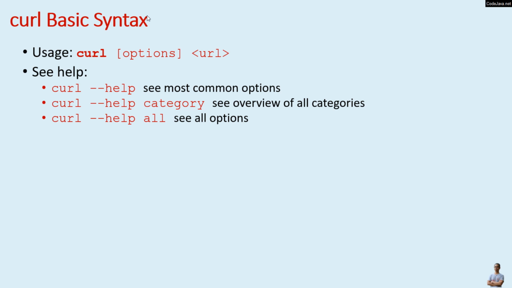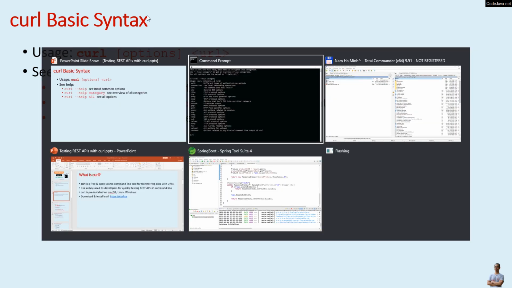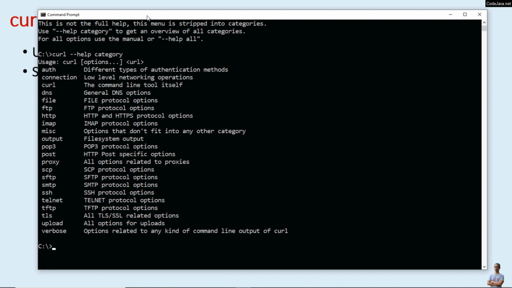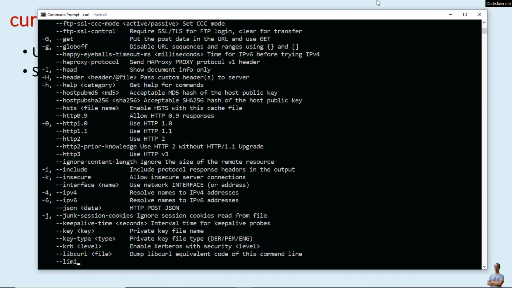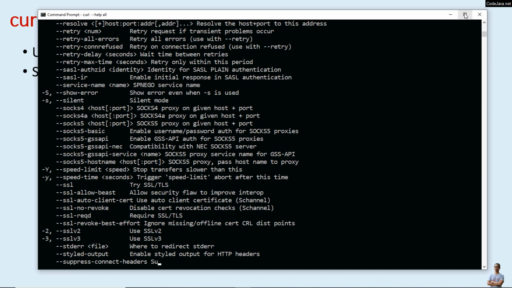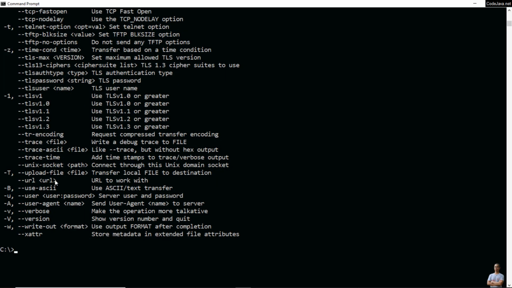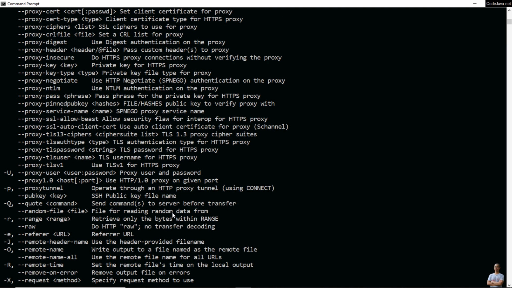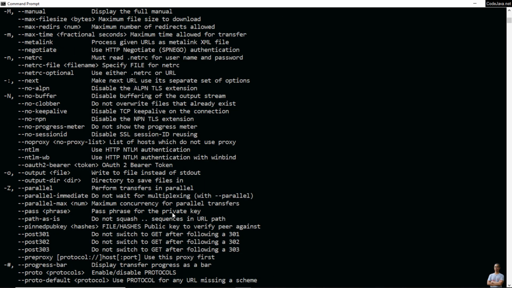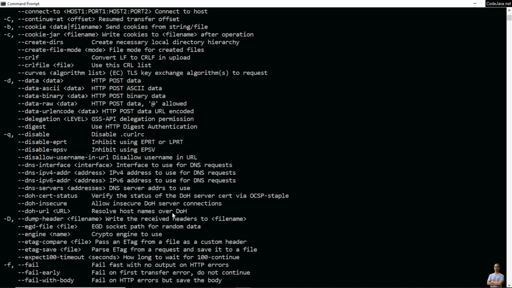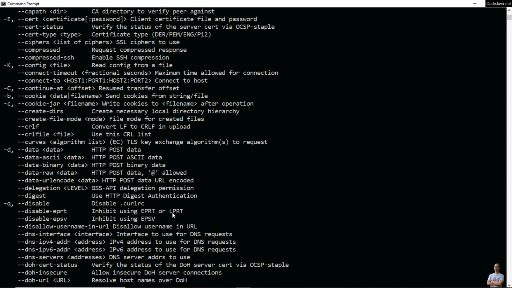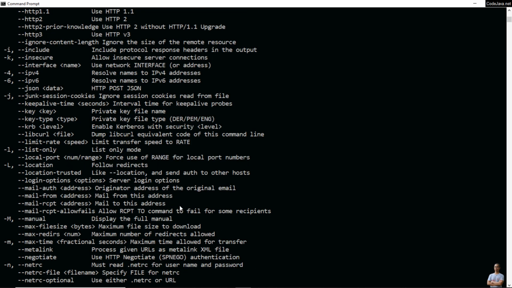And you can type curl --help all to see all the command options. Let me show you. Curl --help all. You see it lists all the options of the curl command. So this is a good reference to use the curl command for testing REST APIs.